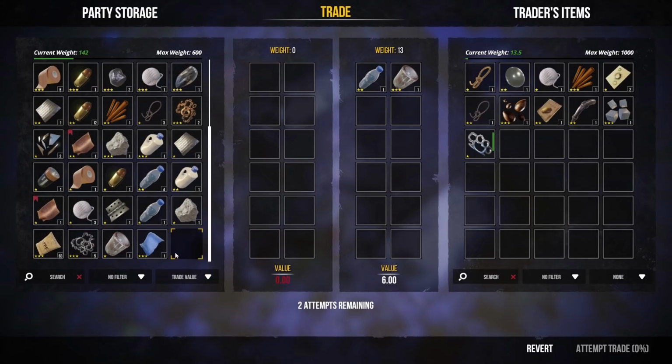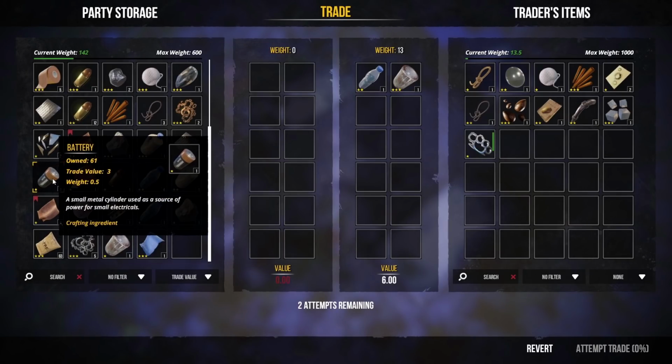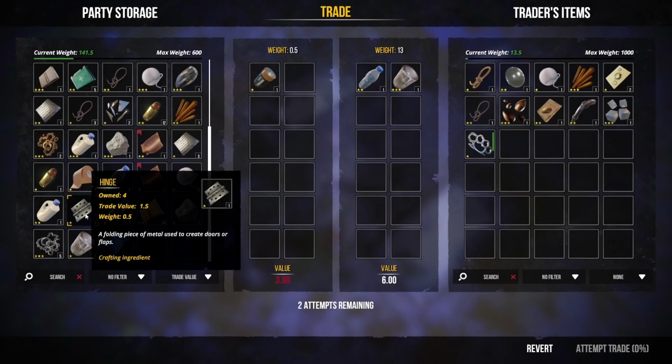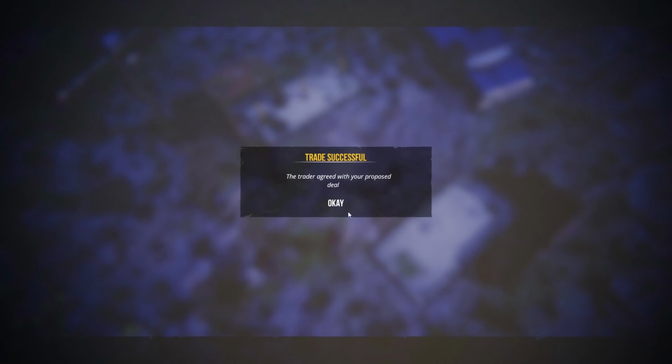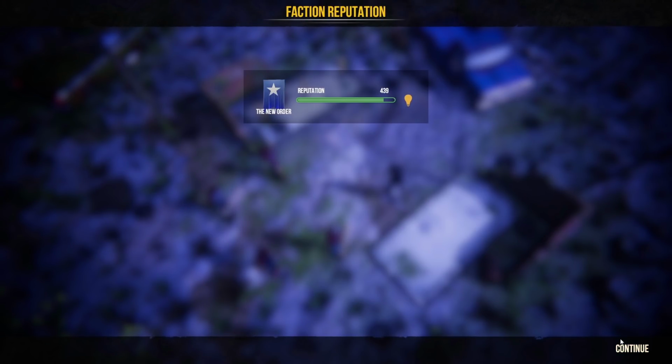Okay, how about you have, I don't know, a hinge, a battery? How about a battery? We've got 61 of those. Got loads of those back at base. And I don't really know what else you might be interested in. How about a hinge? There you go. 91% chance. Splendid stuff. Thank you very much. And yeah, another bit of charisma XP goes Barbara's way.